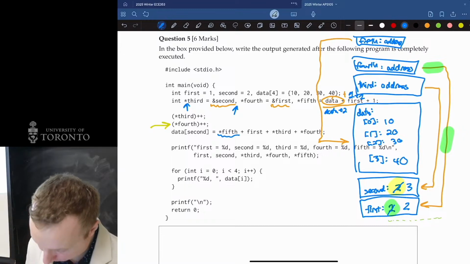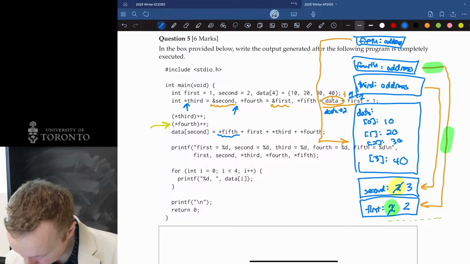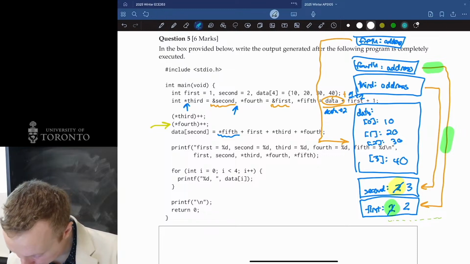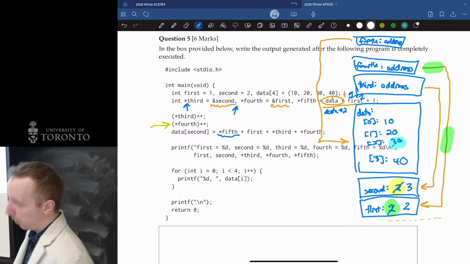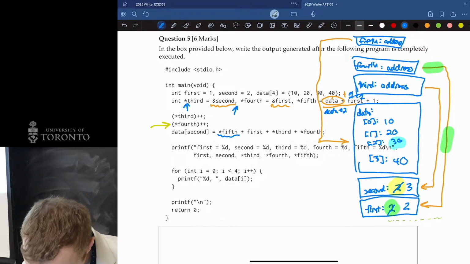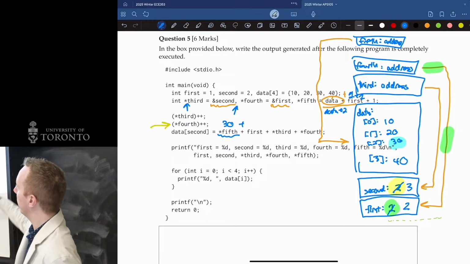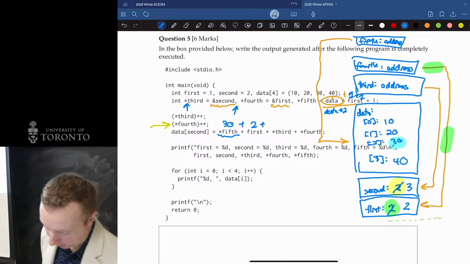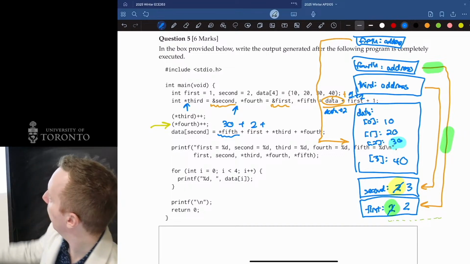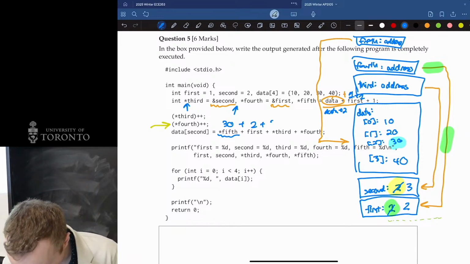So dereference fifth. So if we dereference fifth, then what we have to do, again, follow the pointer of fifth here. So we follow it. It is currently pointing at the value 30. So this is going to be the value 30 plus first. So first is just the value of that variable. So currently it is 2 plus dereferencing third. So we'll follow third. It points to the value 3, so it is plus 3.